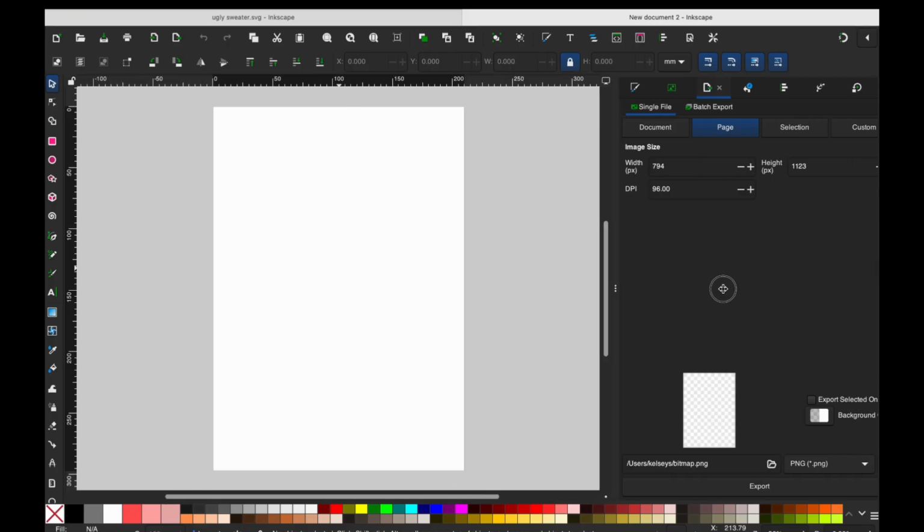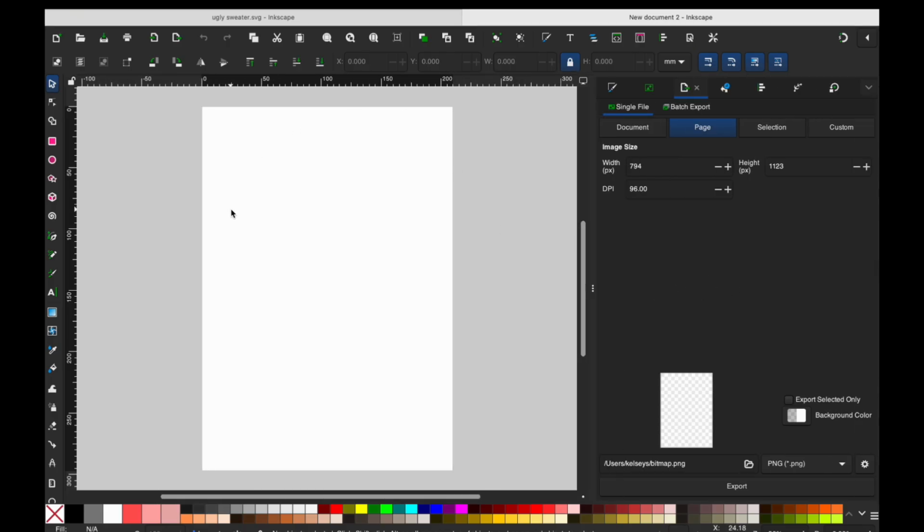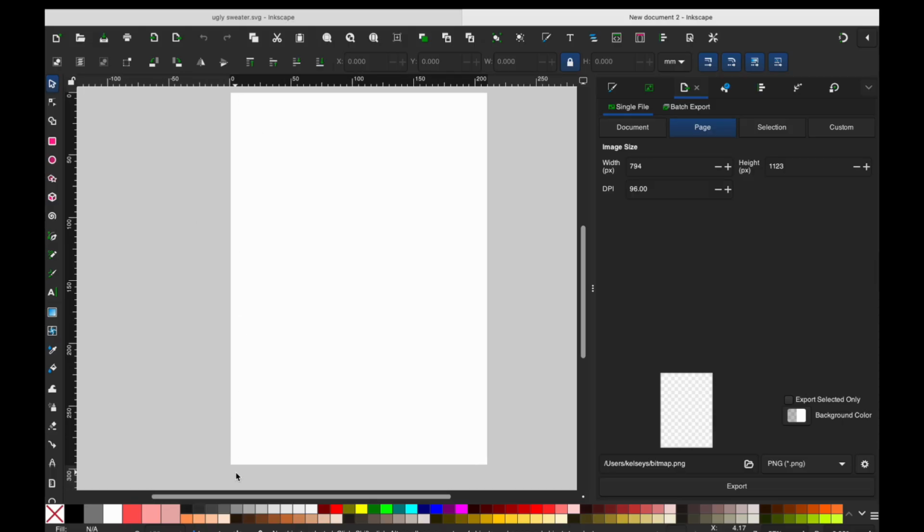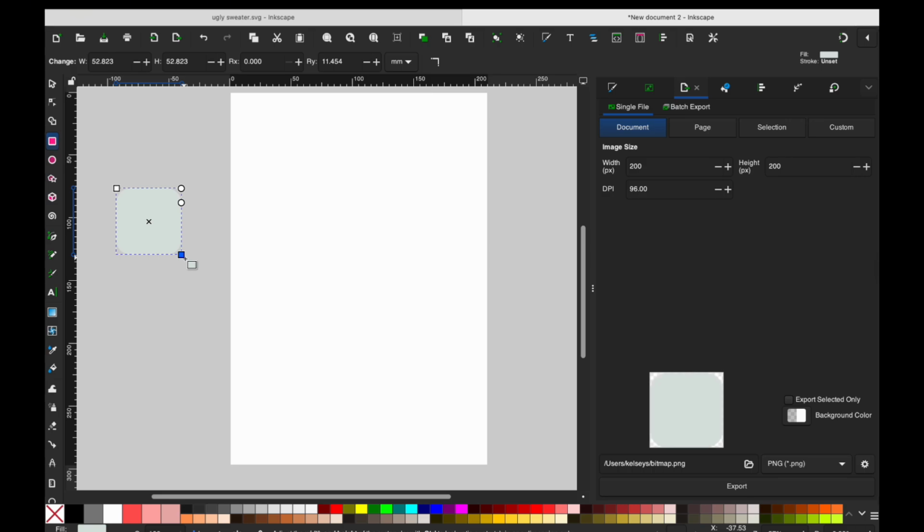This is how mine looks when I open it. You can zoom in and out by pinching. If you didn't see my last video, everything on this white rectangle is what's going to show up in your preview if you have a Mac, as the icon, or when you are looking at your files. So just keep that in mind. The rest will show up if you bring it into Design Space. If you had a square over here, that square will show up in Cricut, but it just won't be in the preview. Like I mentioned, we are going to be working with only the square.